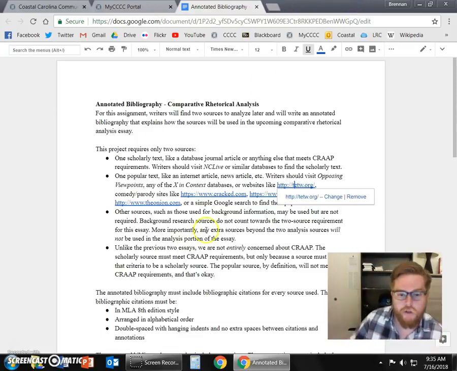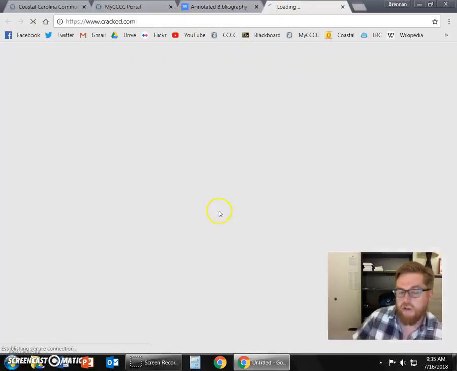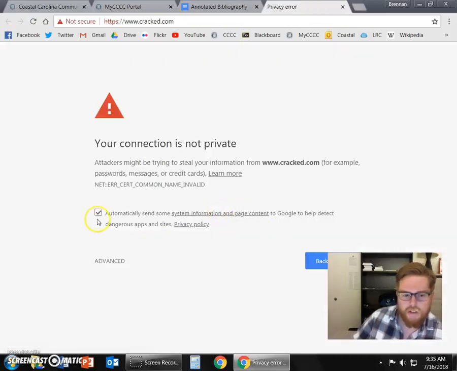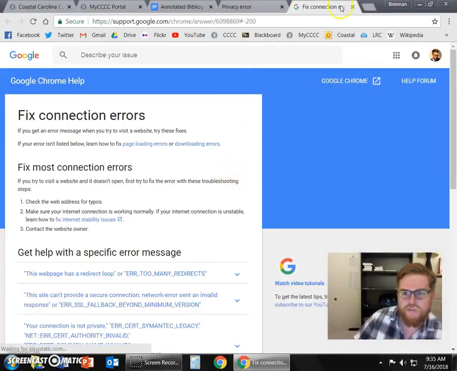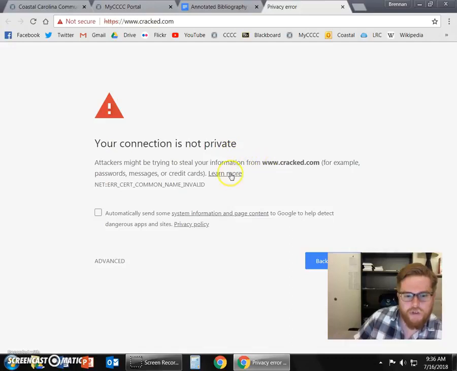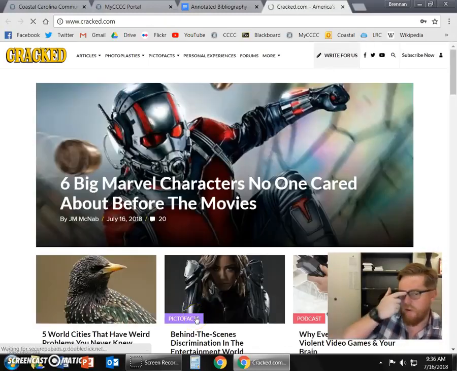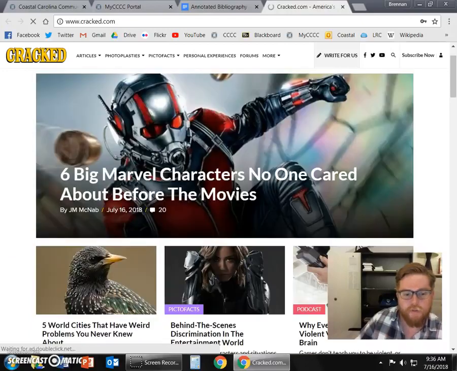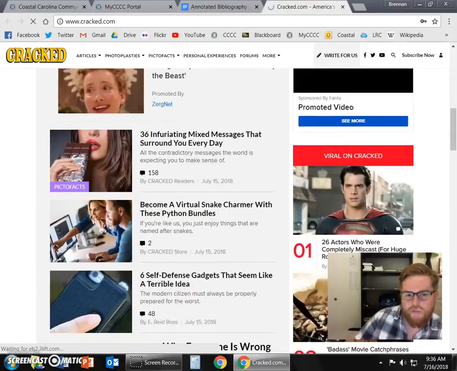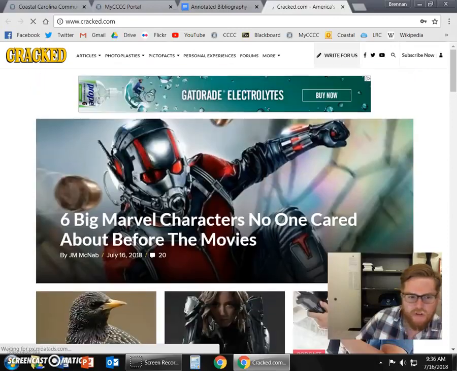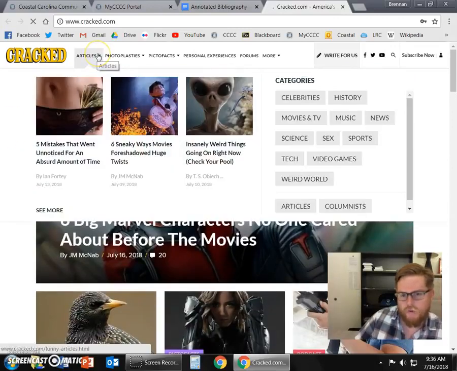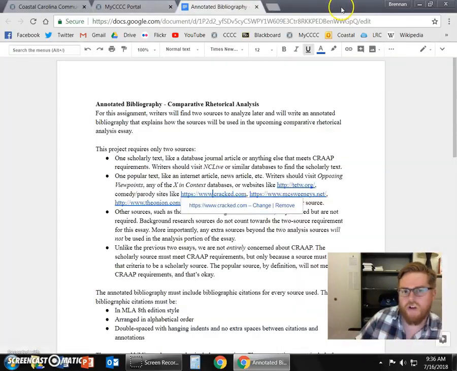We can also look at things like cracked.com, if you've never seen that, a comedy website, and even though it tells you that this is dangerous or whatever, it's not. It's fine. Hold on. It keeps doing that. So you can proceed to website. This is the largest comedy website on the internet. It's not in any way dangerous, but you have these listicle kind of things about just fun articles, and it's all comedy, not serious stuff.